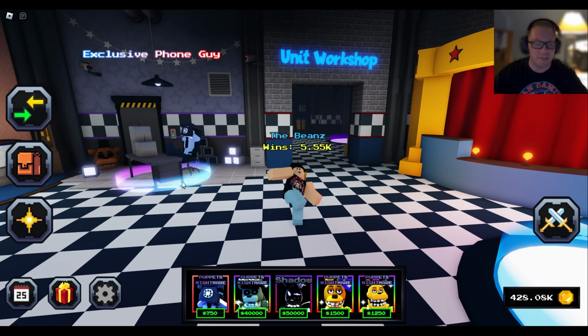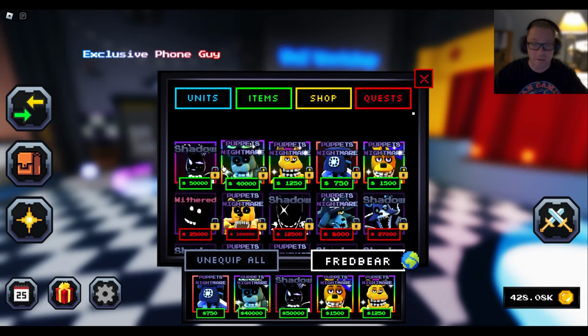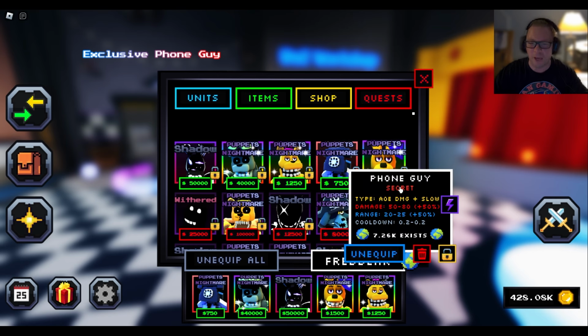Let's get down to business here. We are showcasing the 3 units that came out this past Saturday. What are they? Well, of course, you know Phone Guy. It's really good AoE damage and slowing damage. Some may say it's the best starter in the game now.